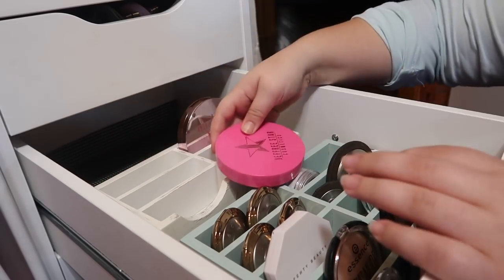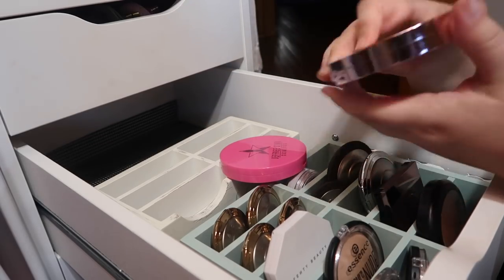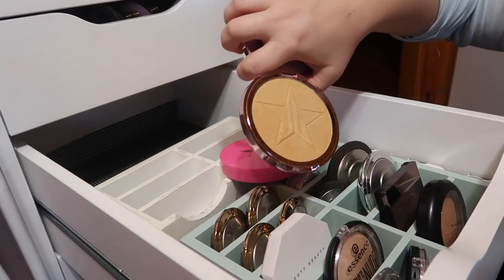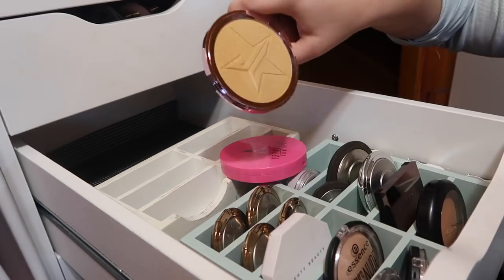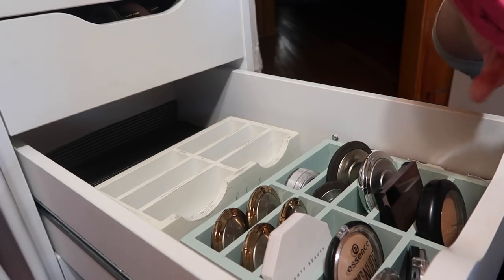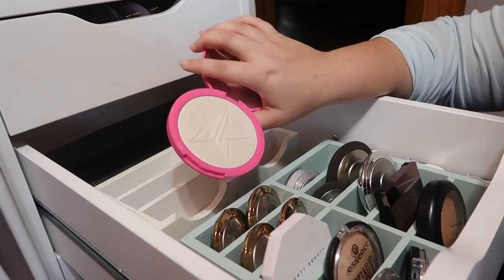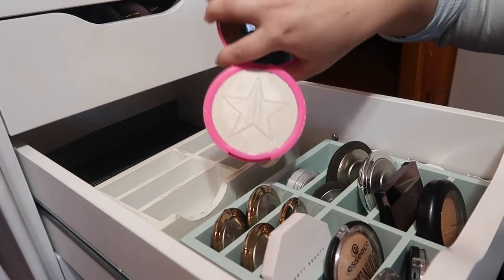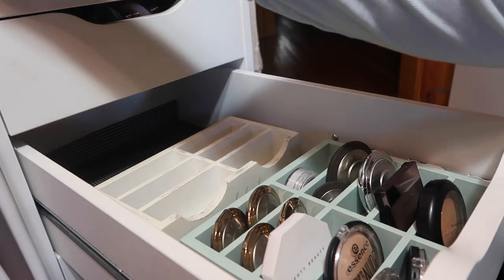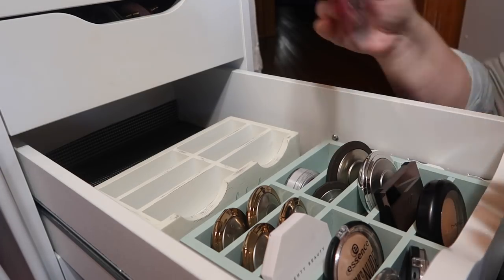Then I have two gigantic Jeffree Star highlighters. I have the Skin Frost in Summer Snow Cone. These things are literally gigantic. Like, that's my hand. That's how huge it is. And then I have the Skin Frost in Ice Cold. And I don't reach for these that often. I need to pull one out for my November Everyday Makeup Basket. I think I'm gonna bring out Ice Cold. So I'll probably just keep that, because I'm gonna do my monthly makeup basket as soon as I'm done with this declutter. So I think I'm just gonna put that up there.